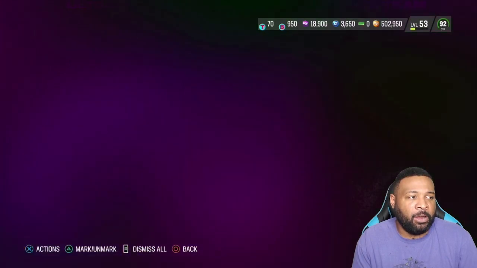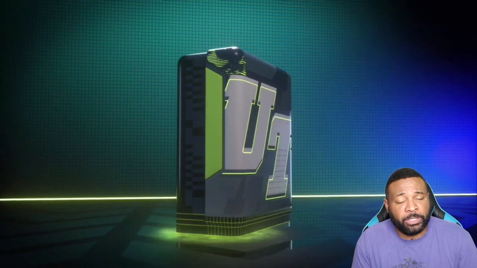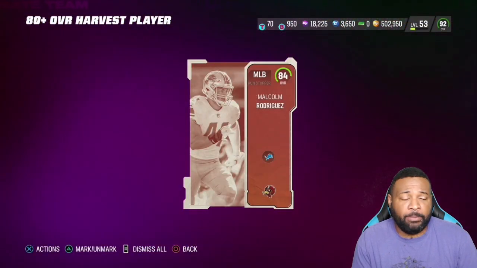Now, right now, we're not getting very lucky with this. We're not getting very lucky at all. But, like I said, at the end of the day, because of getting training at a cheaper rate, the 80s aren't destroying us. We're literally losing about 200 coins per 80 that we pull.